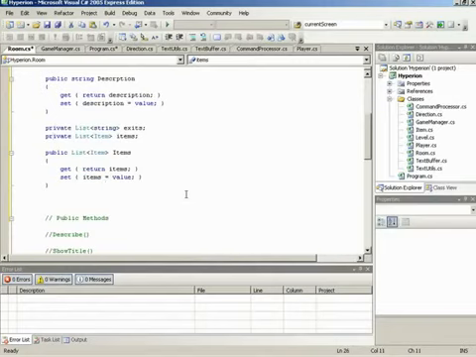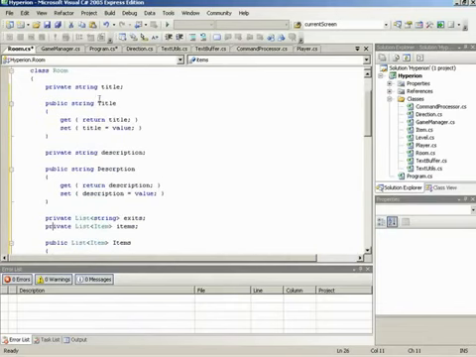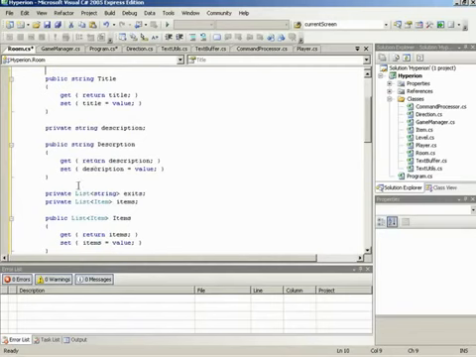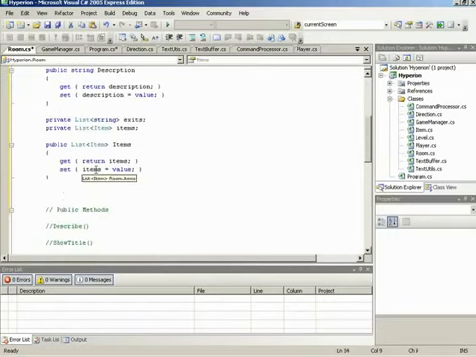Now that has all of the variables and properties in place, but I'm not 100% happy with the way that this looks just visually. We have private variables mixed in with public properties, and if you had a lot of these, or even right now, the screen is mostly filled with all of the properties. So if we wanted to hone in on one specifically, it could get a little bit confusing because we go variable, property, variable, back and forth. So what I'm going to do is define a region for all of our properties, and then we'll end that region.